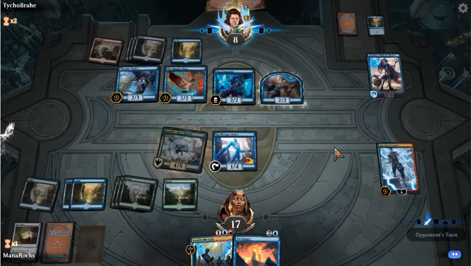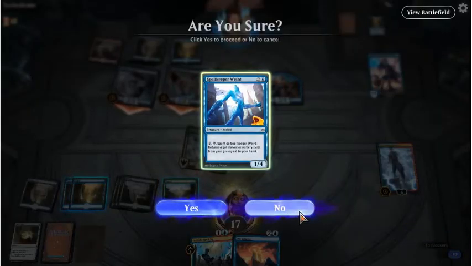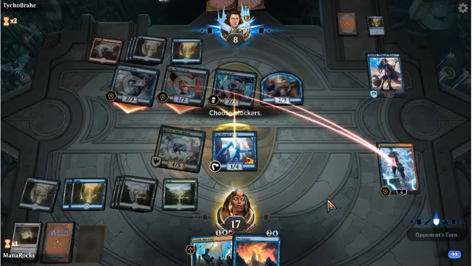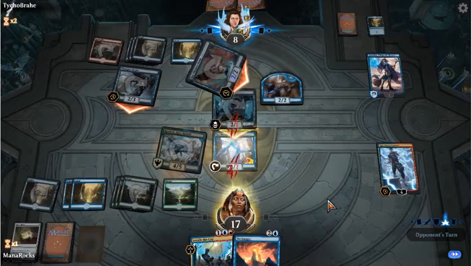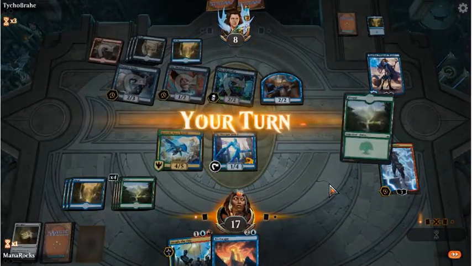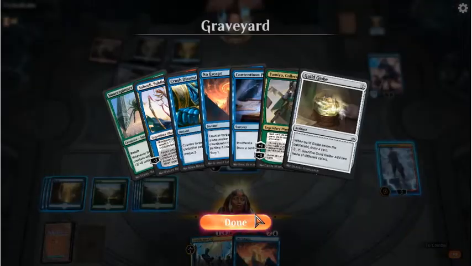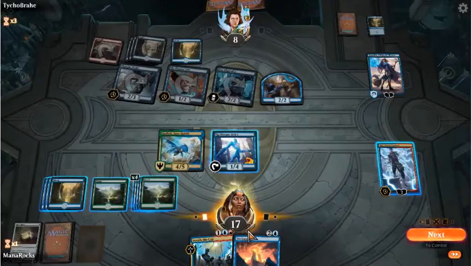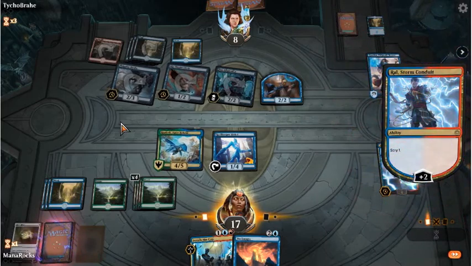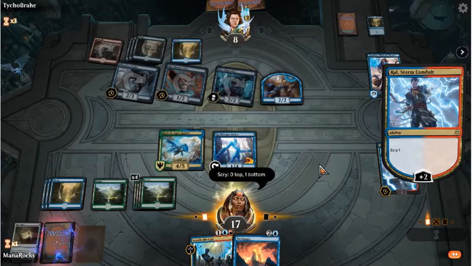So let's see if they want to attack Ral. Alright, that... No. Go ahead and block the Channeler. And sure. Alright, we'll play that. Anything that helps me just win right now? Not really. So let's just go ahead and plus Ral. Sure. Land to the bottom. Attack with Rolesque.